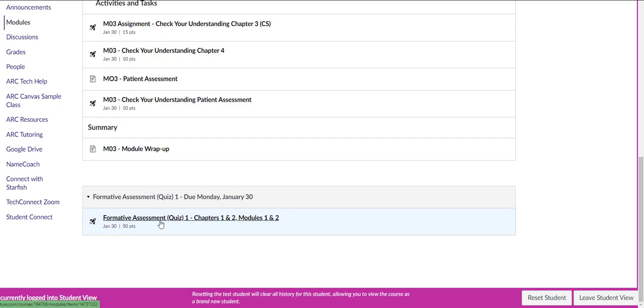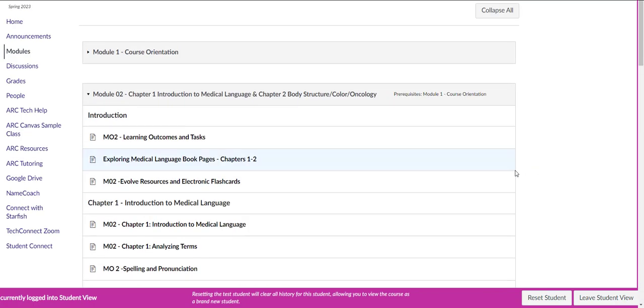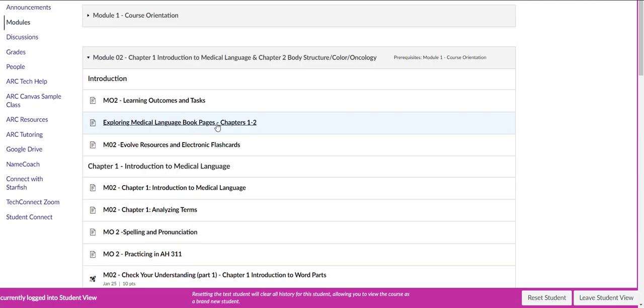The formative assessment or quiz is based on chapters 1 and 2 of the textbook, as well as modules 1 and 2. Now, some of you did tell me that you did not get your book right away. That's fine, because if you went through the first week's modules, you noticed the book pages for chapters 1 and 2.